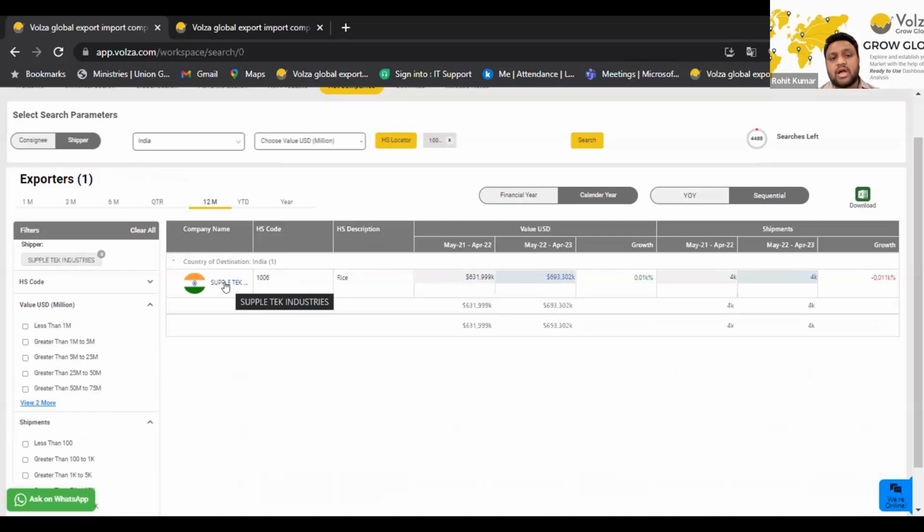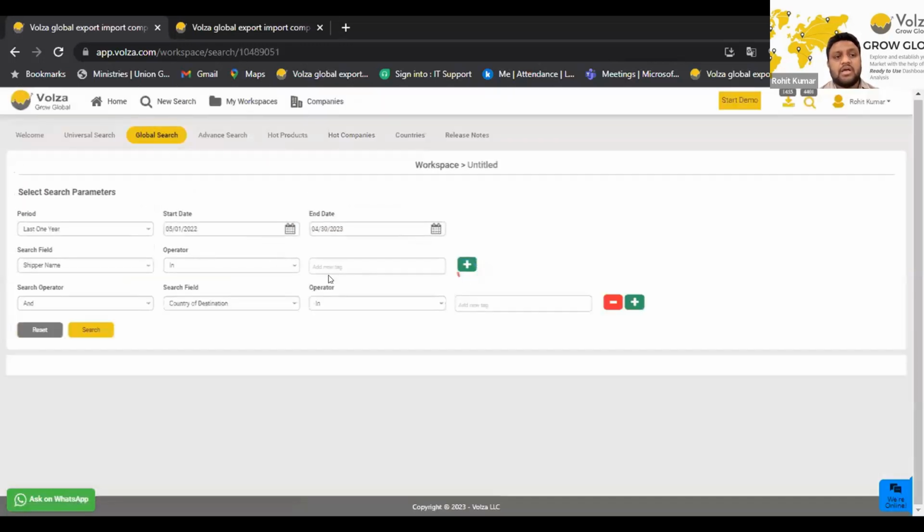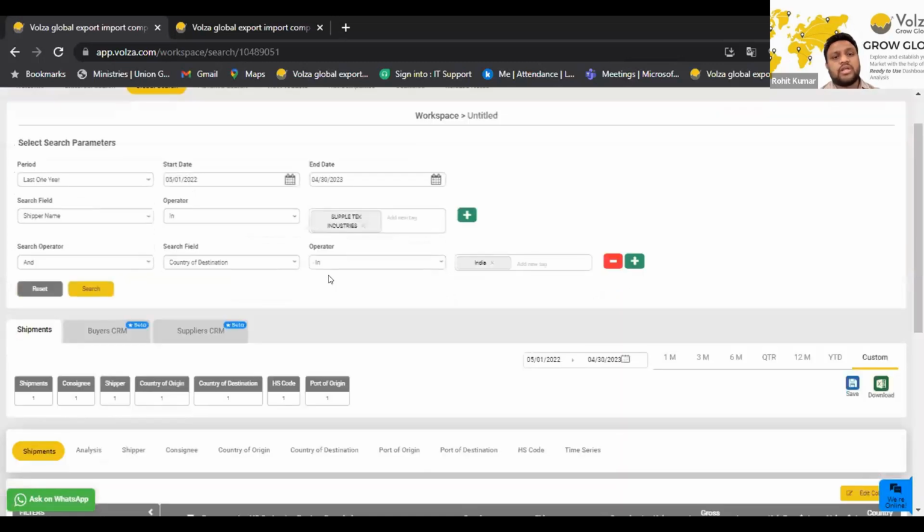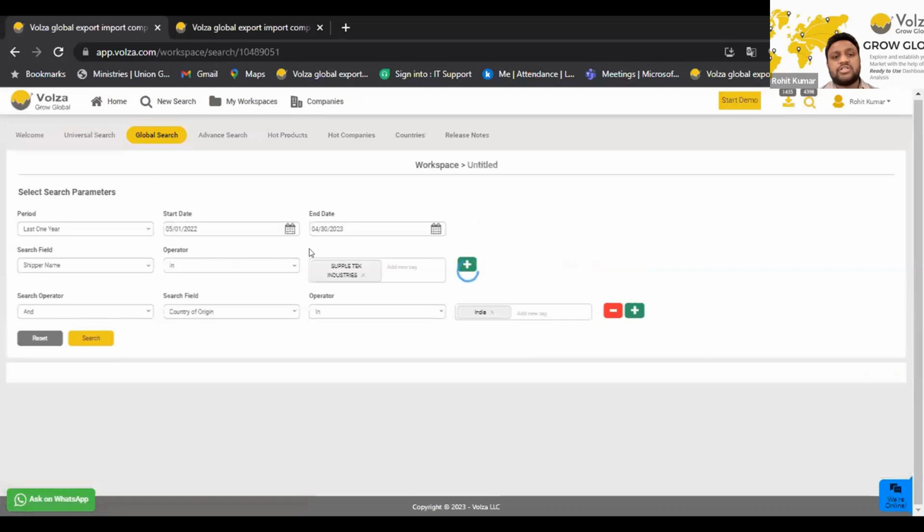As soon as you click again on the company, it will redirect you to the countries tab of global search, where the country will be shown directly. Here you can make changes as per your need, and it will show you the data. If you want to make further changes in the search, you can definitely do that.